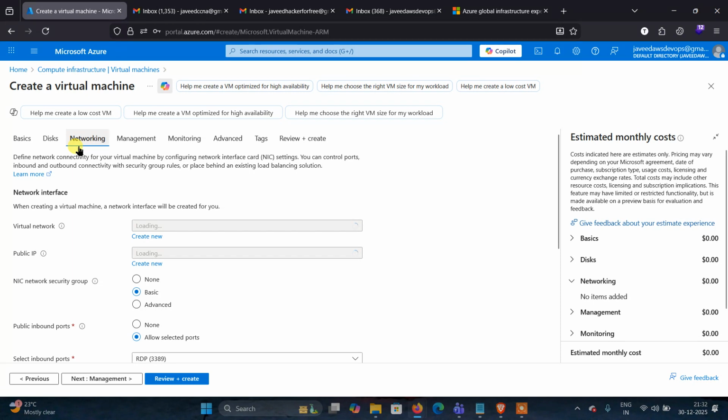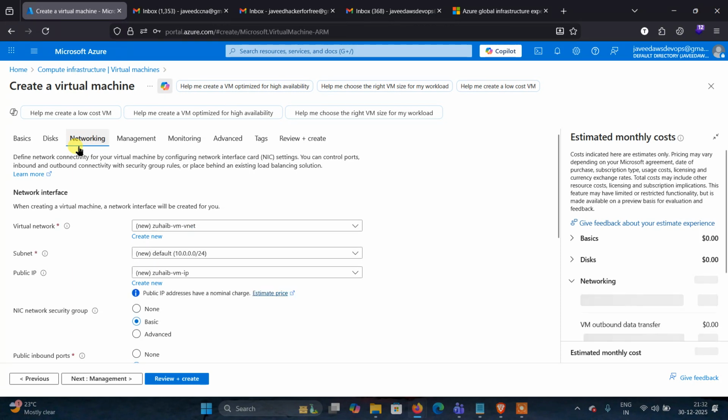You don't need to create any network. By default it will be created in Azure. In AWS we have a separate virtual network, and all the resources are created under it. Here there is no default virtual network. Whenever you create a virtual machine, Azure will automatically create the virtual network. If you create another virtual machine, it will create another virtual network.